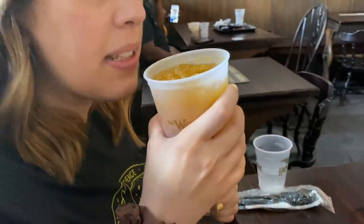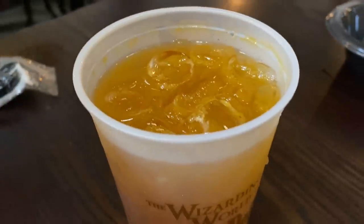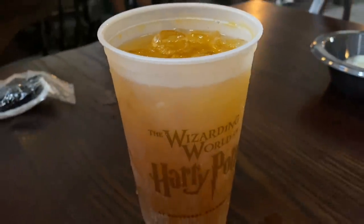I got my pumpkin fizz — let's see how it is. Oh, that's really nice! I think it's a little less sweet than pumpkin juice. Do you like it more or less? I actually think I like it more — it's just the perfect level of sweet, and the bubbles help. Oh, this is really good. So that's the superior pumpkin drink — hot take, I'm going to say it. I think this might be the superior pumpkin beverage.